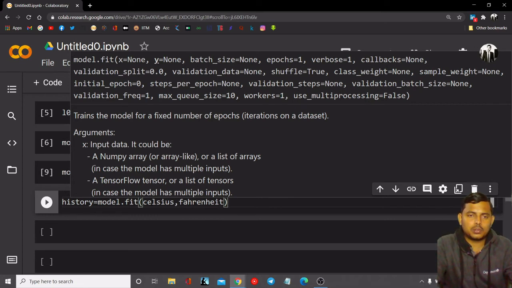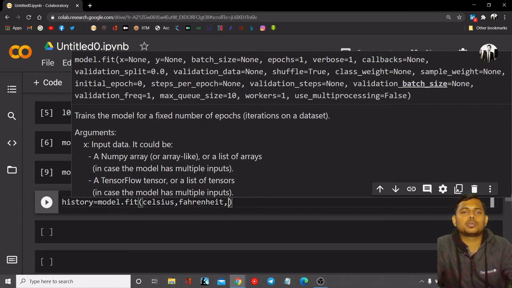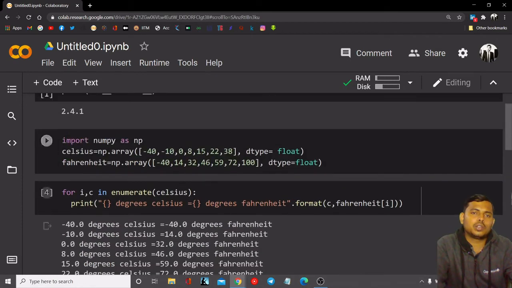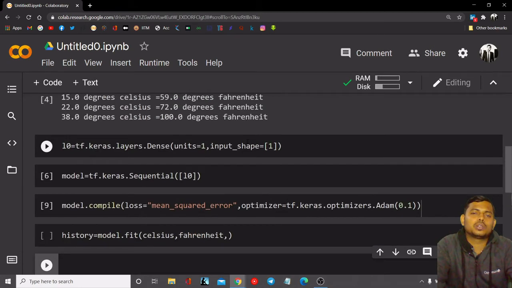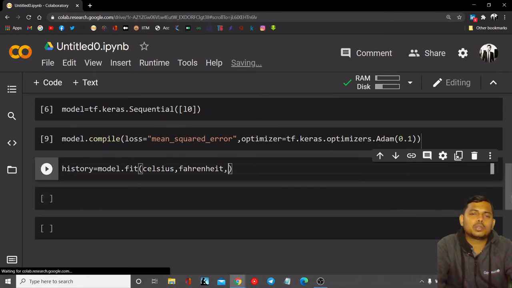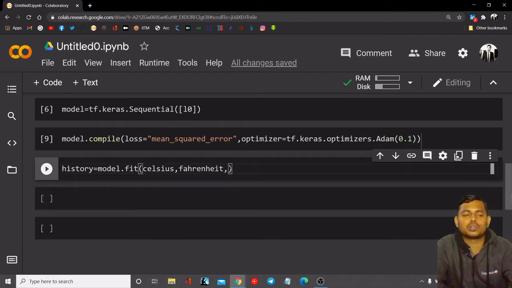Here we will also see what is the number of epochs. Epochs is the number of times we present your data to your machine. So we have here, suppose, 7 data points in the example. You can see over here. We have only 7 data points, but we will present these 7 data points a large number of times to a machine so that it will be able to find the patterns between the data and what is the actual rule.